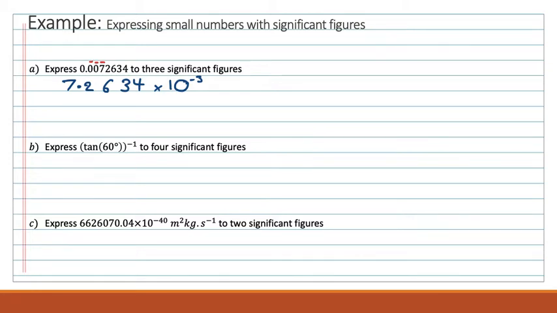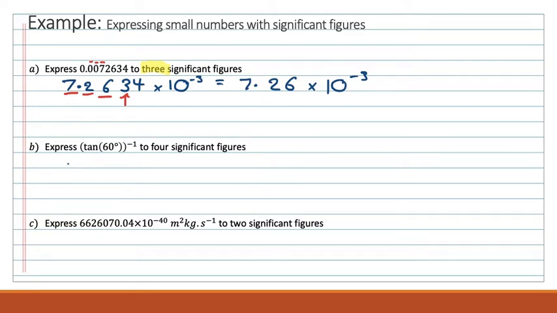And it's asking to express to 3 significant figures. Well, getting those ones, it's going to be 1, 2, 3, and looking at the next digit here, 3 is less than 5, so I don't need to round upwards. So I can simply rewrite 7.26 times 10 to the -3. So this number here is equivalent to this number up here, but expressed to 3 significant figures.